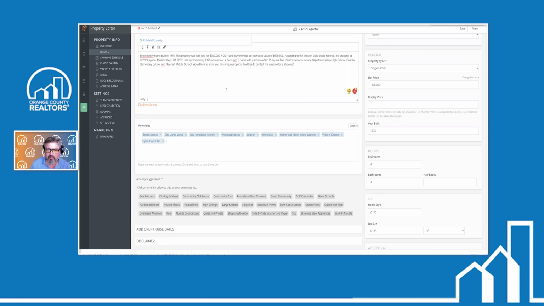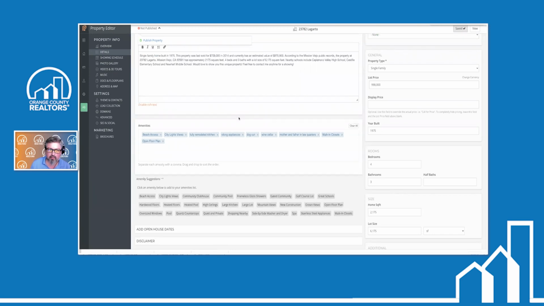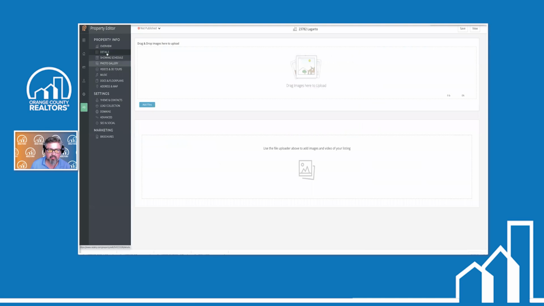Now, what we need to do here, if we're ready to do something else, step 3, we're going to come over here towards the top right corner, click save. Always hit save your work on the details section. So now, step 3, we're going to add in photos. Oh, and I forgot one other thing here, back to the details before we go to the photos.